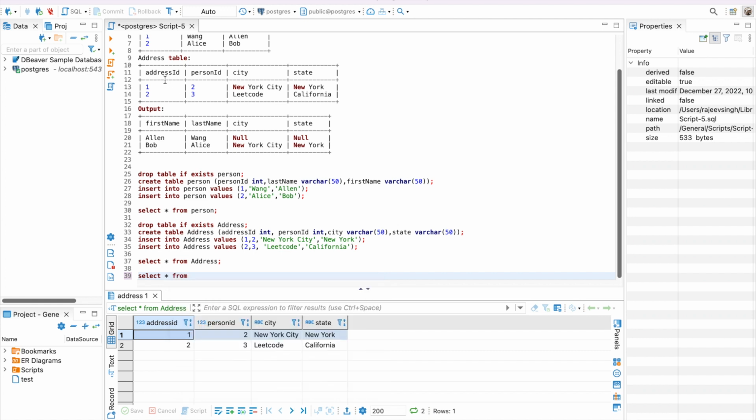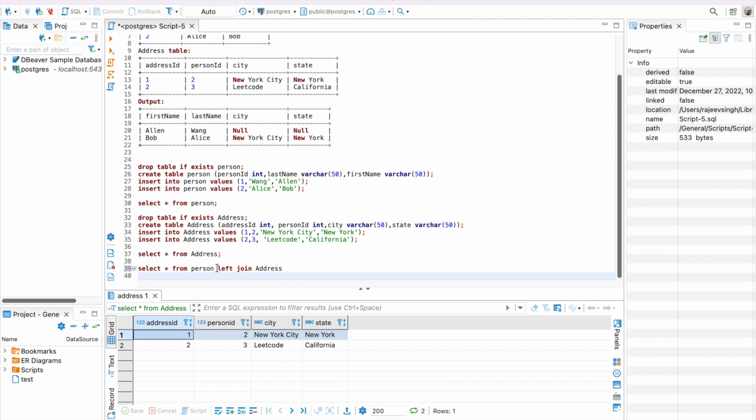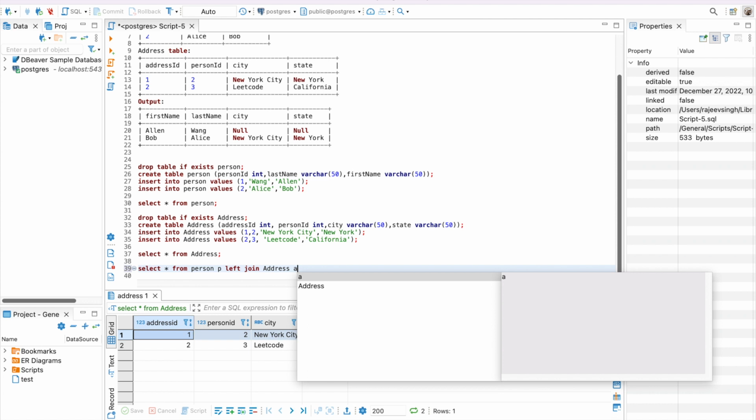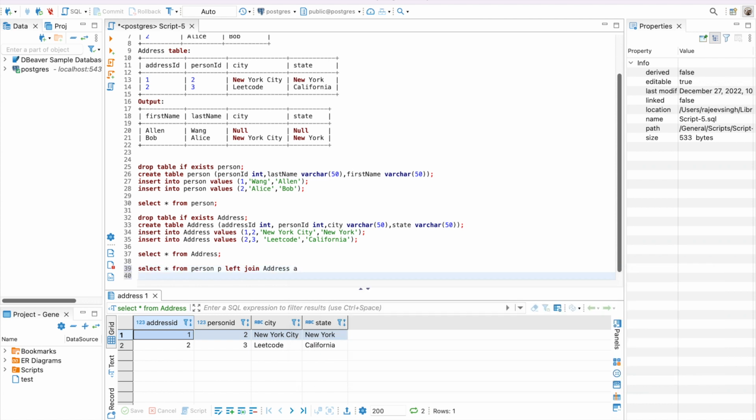All right, so here's the code. Select star from person table, and the other table is address. Okay, since we're using left join, we have to use different syntax.